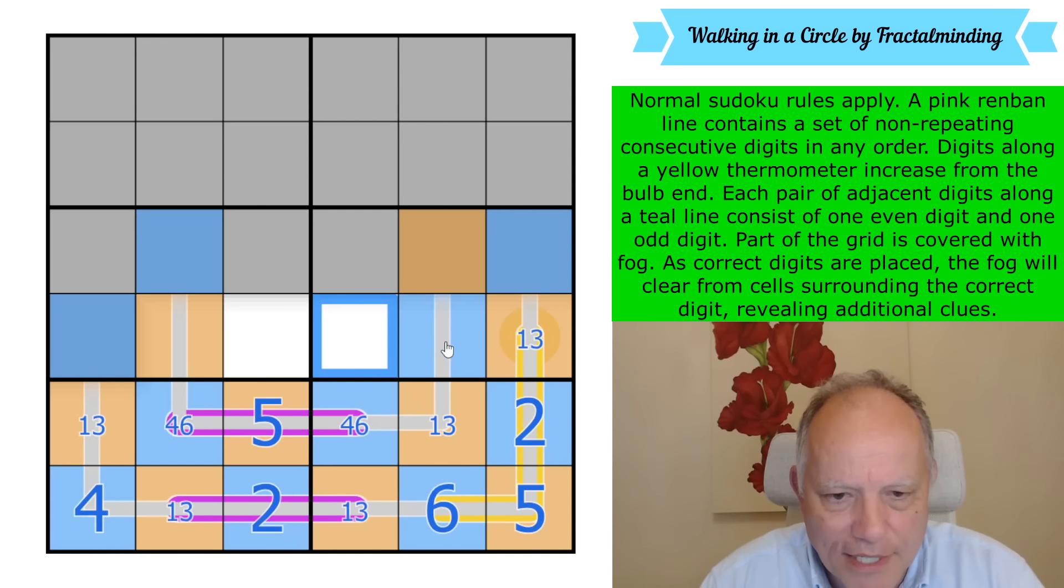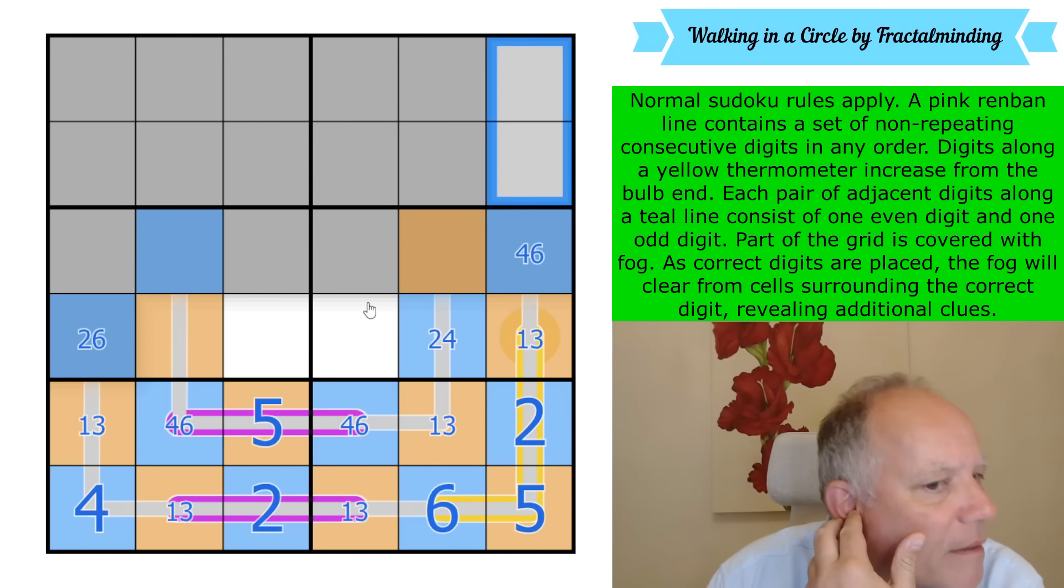These lines continue, so we can keep parity coloring. Orange, blue, blue there. That much is what I've been told by the parity colors, by the lines. I don't now have any more yellow or purple lines revealed, so I'm going to have to think of some other way to deal with this. That's two or four. This is two or six. This is four or six. This one could be any even digit. It's tempting to believe the checkerboard pattern pervades the whole grid, but we mustn't give in to temptation.